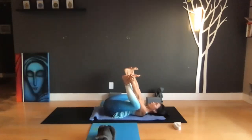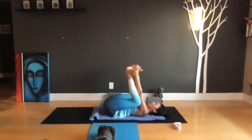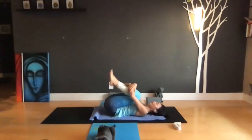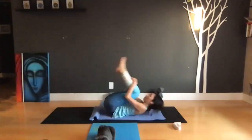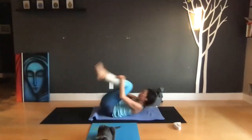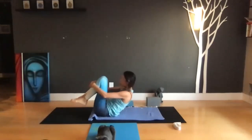Now reach your tailbone to the floor. Keep your spine flat on the floor. Keep your knees wide open. And then slowly close your feet, close your knees, and hug yourself. And then just start to massage the back by rocking forward and back, forward and back.